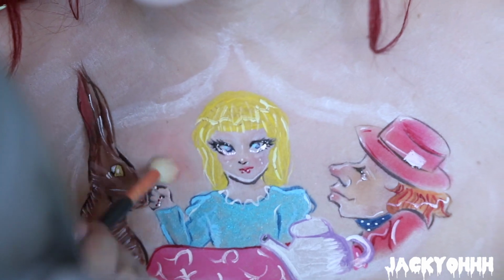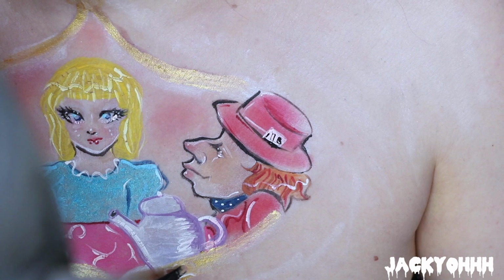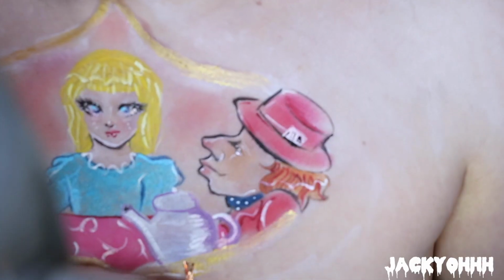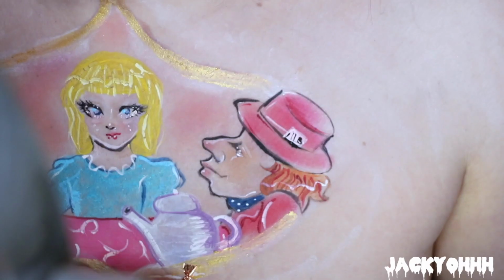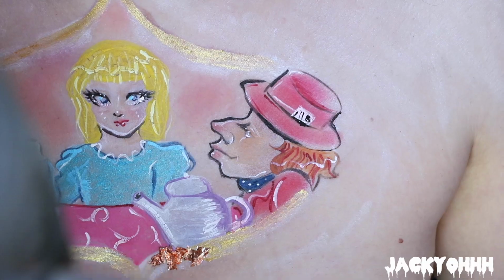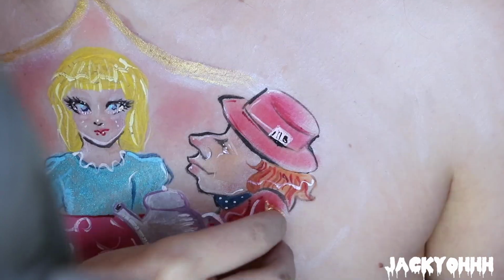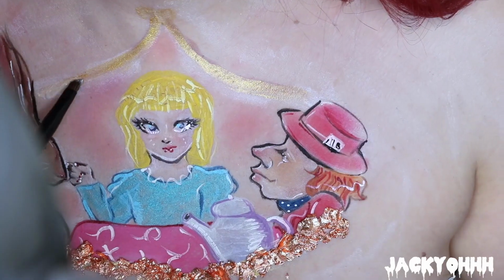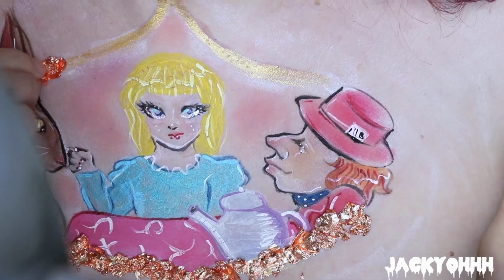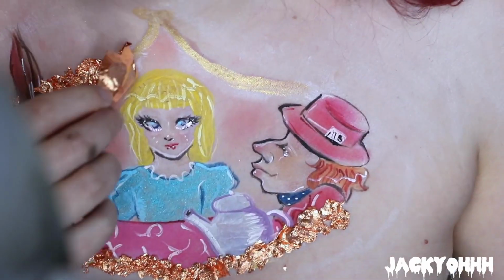To give the scene a little bit of a background, I went in with Coraline and I just stamped that like all over the background area. And then we're taking a lash glue and I am laying that down, and then I'm taking Copper Leaf and I am just framing that whole little tea party scene. So I'm just doing that all throughout that. What is that shape? It looks like, it's kind of like an onion shape. I'm doing that throughout my whole onion shape, yes. I'm just laying down lash glue and then laying down the Copper Leaf.